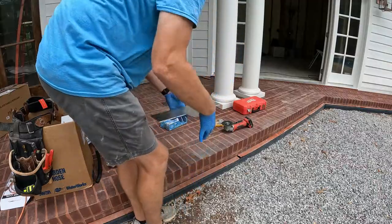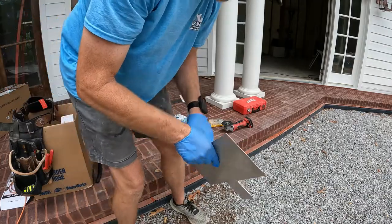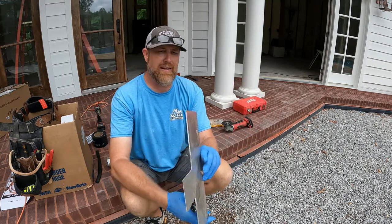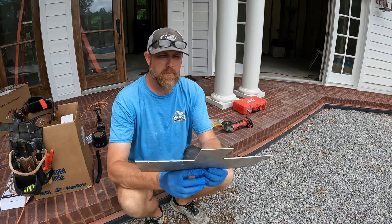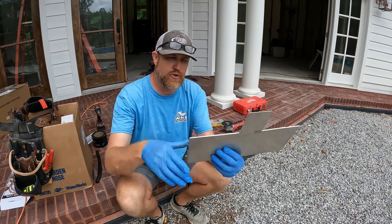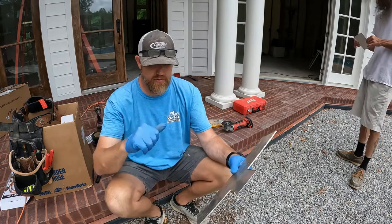So this is what we had. I stopped by the scrap yard, the metal yard, and picked up, I guess maybe about a 16th of an inch thick aluminum. I don't know exactly what gauge it is. And just like I said, we're going to cut it out, drill some holes, and then mount it right to the wood that we've got behind the light fixture, the blocking.